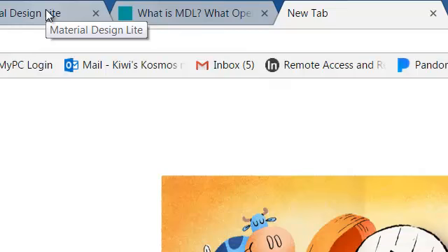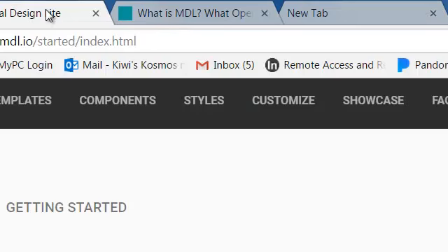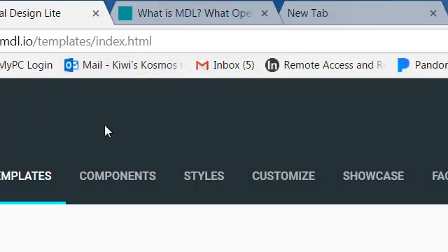And now I'm going back to this other tab and I'm going to look through how to start a web page. So I'm looking at templates.